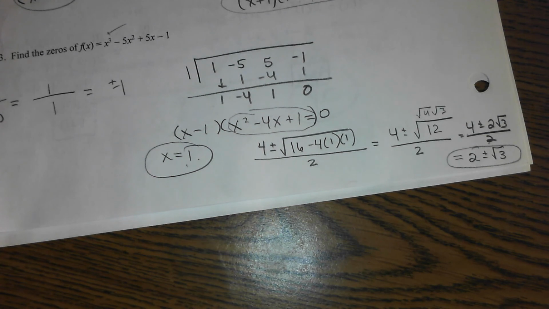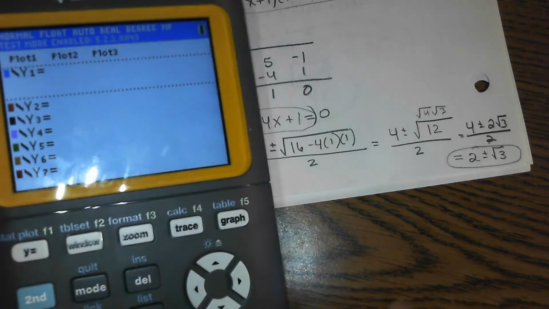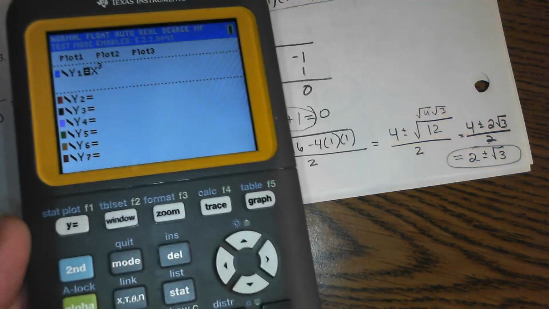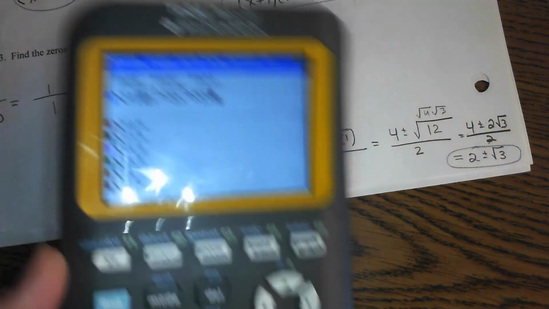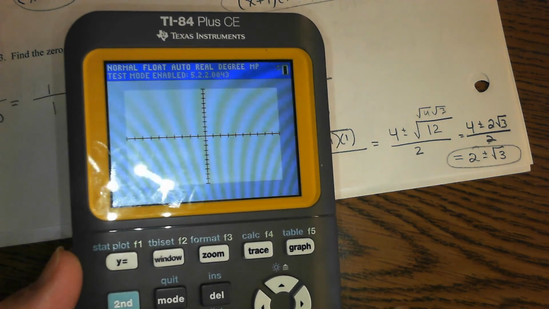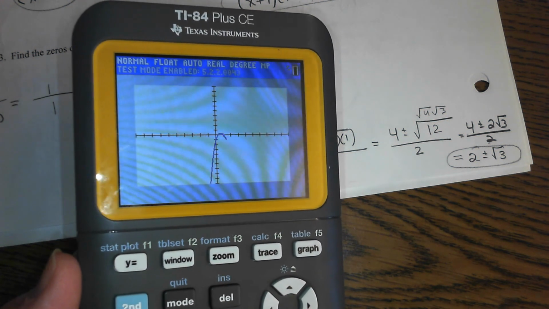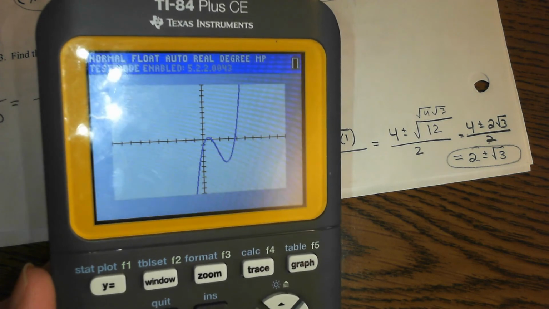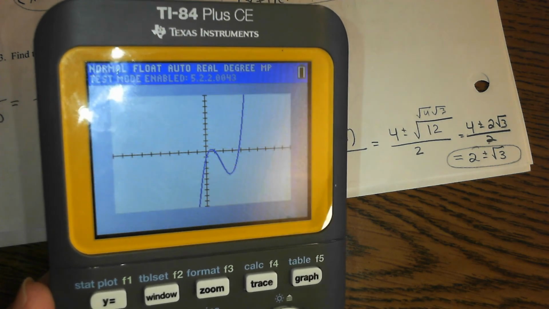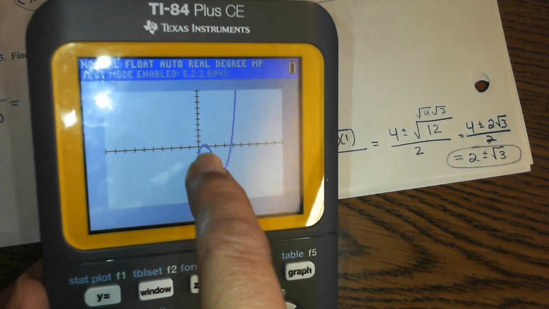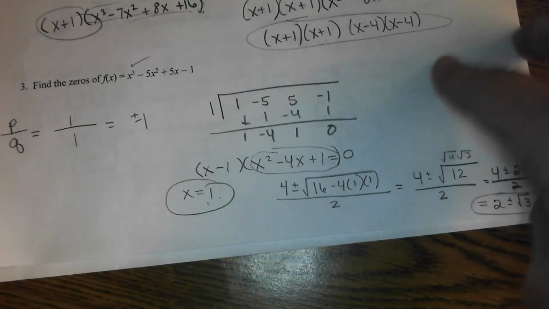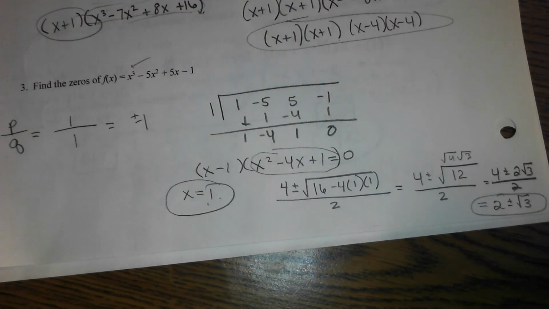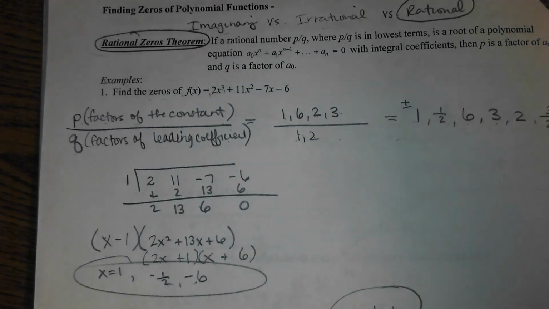Yes? So if we were to have cheated on this one and we were to plug in x to the third minus 5x squared, you would have seen 3 roots, I think, but only one of them would have been a rational number. If you were to trace those and figure it out, 1 is the only rational answer. Okie doke. Any questions? So now your big takeaway is the rational zero theorem and how to kind of use those p's over q's to come up with your list of possibilities.